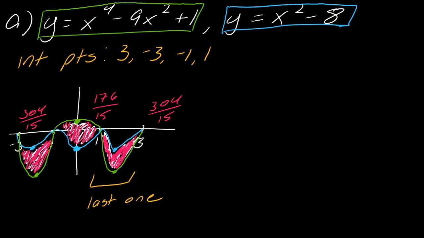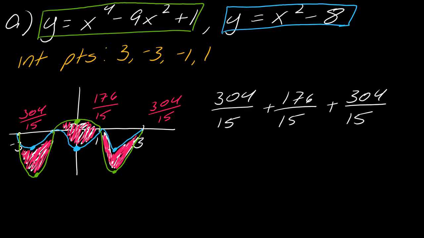So boom, boom, boom. Then I just add them up. And so then my area will come out to 784 over 15. Sure, obvious. Anybody would have looked at that and known that right off the top of their head, right? So these are hard because it's hard to figure out what to do with the graph. But this is doable. You just have to be patient.